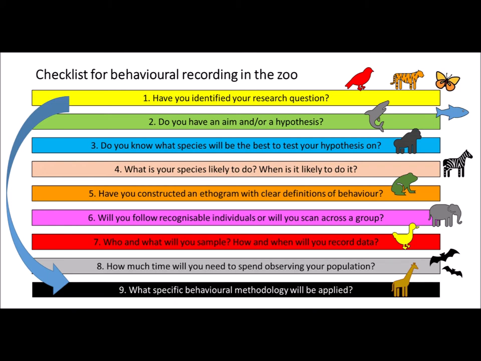Once you have your research question and or aim, you then need to think about what species or sample population is best to test it out upon. Don't ever pick your favourite animal — pick the animal that is best suited to allow you to collect valid data that will fulfil the aims of the research. When you've decided upon your species, think about when it's likely to be active and what it's likely to do. You then need to construct an ethogram, which is a list of all behaviours the individual or group of animals will perform. Think about whether or not the individuals in your population are recognisable — can you follow their specific behaviours?